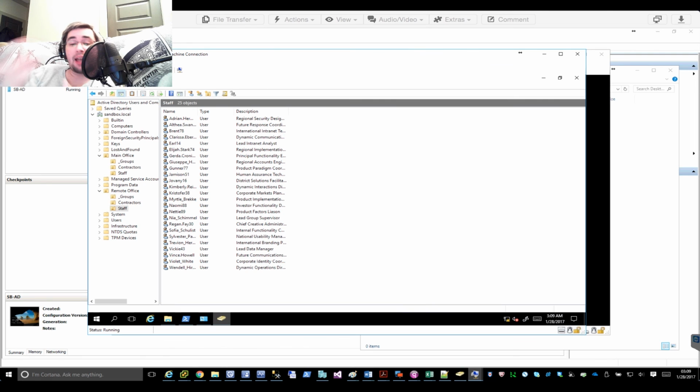So just to recap on what we did, we actually exported the schema and extended schema out of production, compared it with a Sandbox, took those changes and imported it into Sandbox.